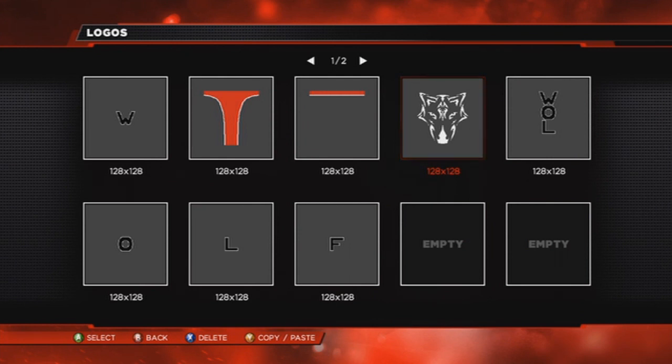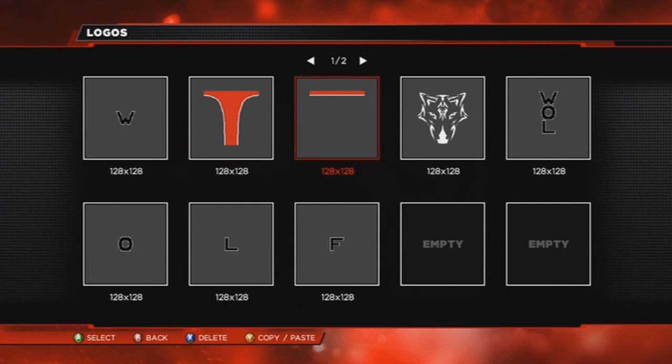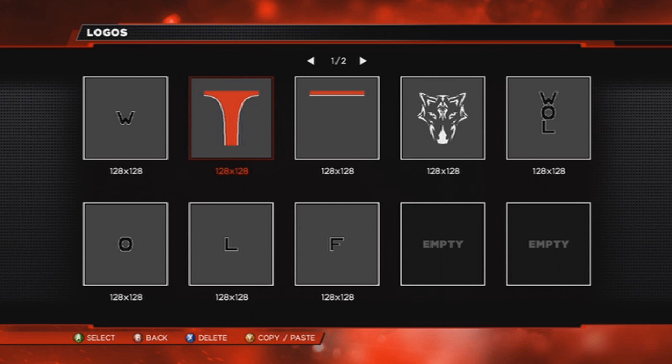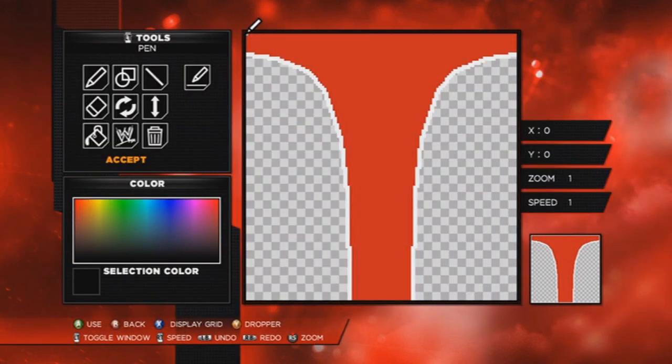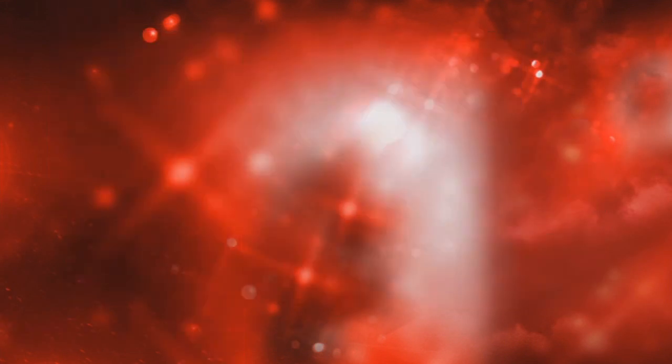They're pretty simple, apart from the wolf. It's not hard to make a decent attire with simple paint tools. Even if you didn't have the wolf, the lettering with that on the side would do wonders for a car. Paint tool is really not hard to master — start with simple things, then move on to something like this. Look at Google and try to replicate things off Google, it's not too hard. I even did a 'how to make a good car' video where I showed how I make paint tools, so look at that for inspiration as well.